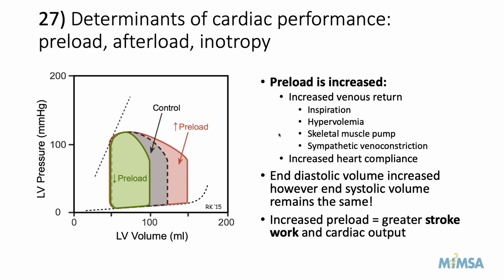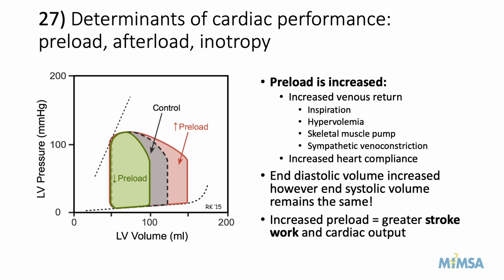So if you have a lot of blood in your circulation, we'll talk about this later as well. If you have factors like ADH and aldosterone, they decrease the amount of water that's excreted by the renal system, and it increases the volume of blood. That also increases your venous return, meaning that preload is increased.